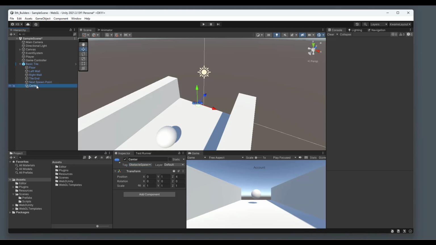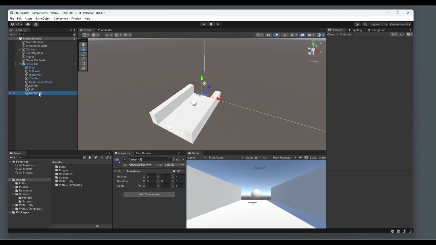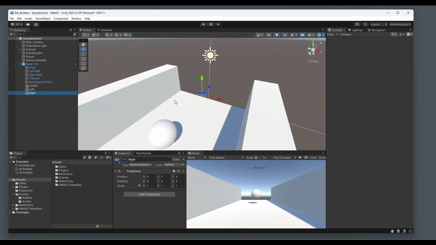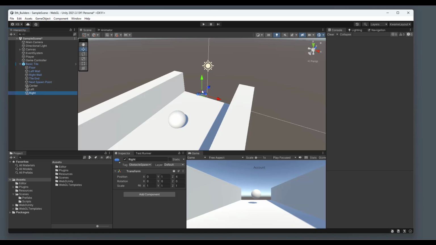So we're going to duplicate these guys again. So we'll say duplicate, duplicate, and these are going to be for the left and the right. And then we can just basically move these a couple units out. So for the right, let's just move this here.